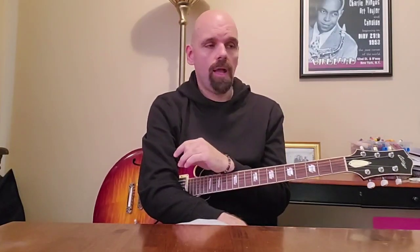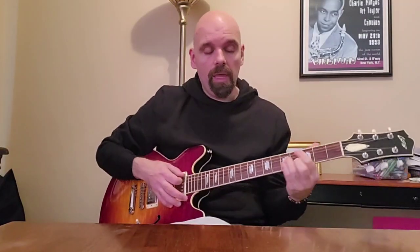We have to know everything about it: thirds, triads, drop twos, drop threes, drop two drop four — all the voicings, as Thomas would say. We have to know contrary motion, we have to know all of that. We also have to know the same thing for the second chord, which I like to play as E flat 7 — I go directly to E flat 7. But instead of playing what everybody plays — and again, there's nothing wrong with that — the fact that everybody plays it should make you not want to play it. You should play it a different way.